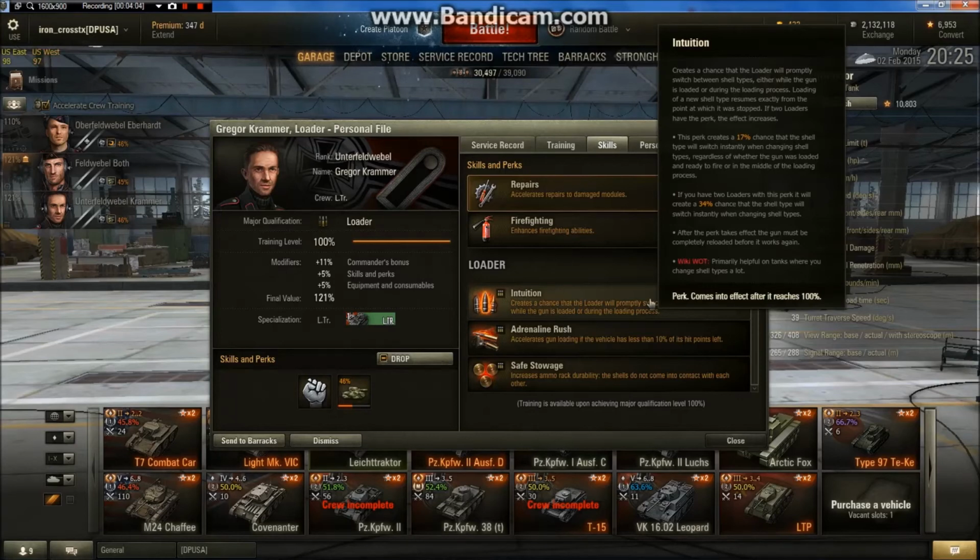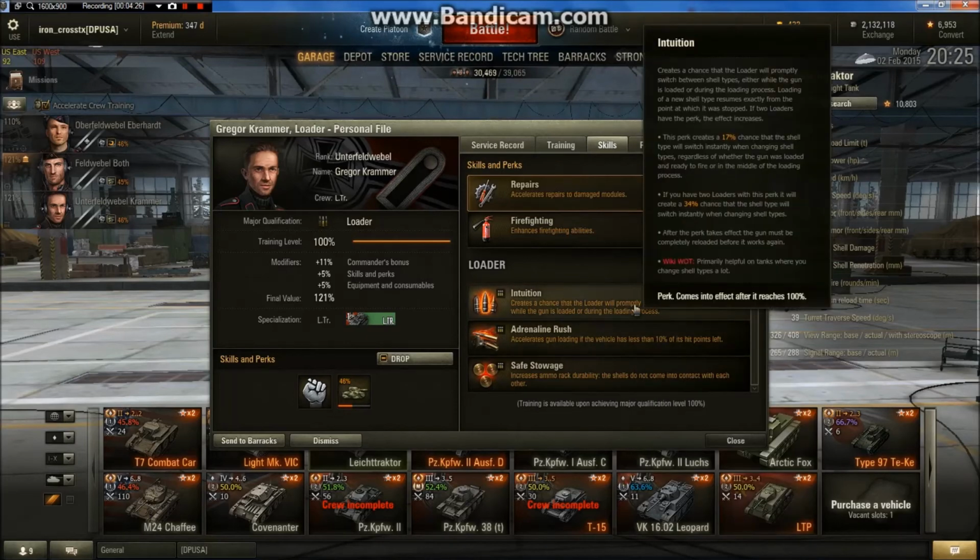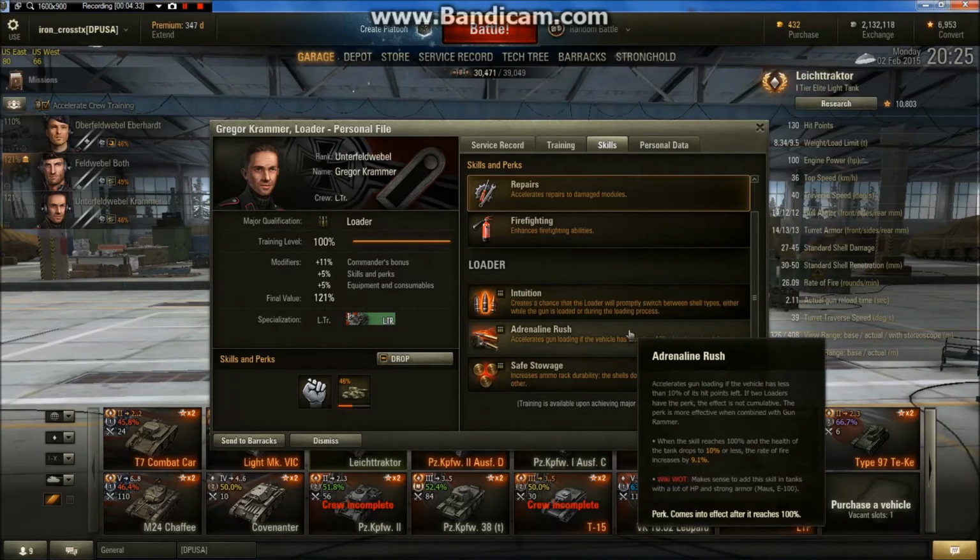There is a 34% chance that you might automatically load the shell, but that's not enough to make me want to use it. I can't really think of any time that I would use intuition. And you can correct me if I'm wrong. If there's somebody out there who says, oh no, I use intuition on every tank I have, well, I'd like to hear about it, because everyone I've heard has said they never use it.